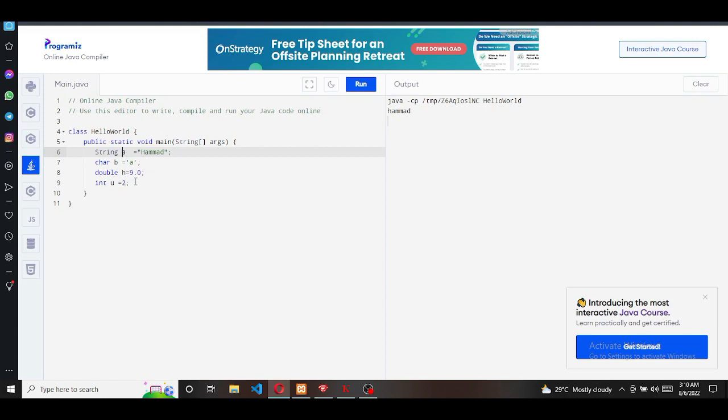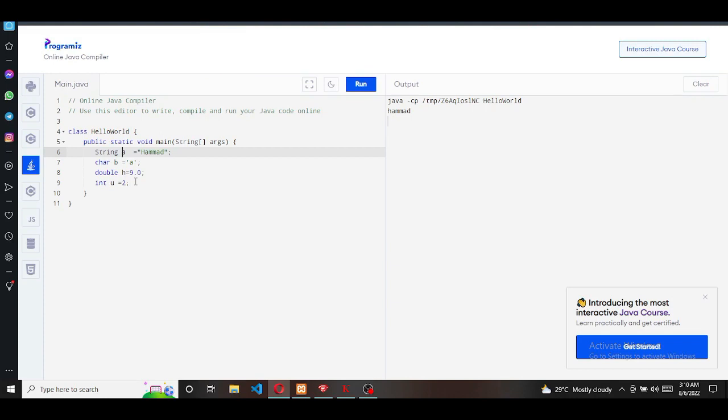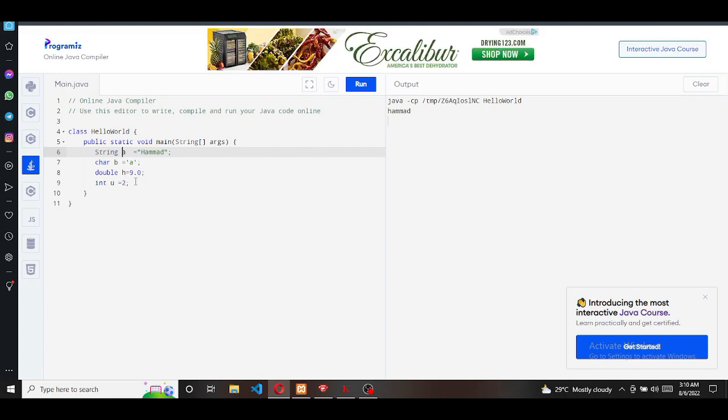Okay, so moving on, we have learned the data types and what variables are. Then we'll move to some basic concepts, like how we can print something in Java. For printing anything, we can use the System.out.println function.